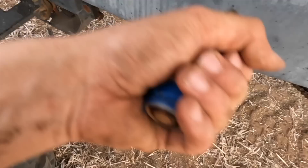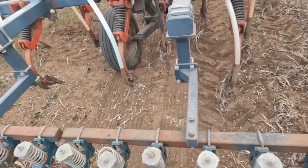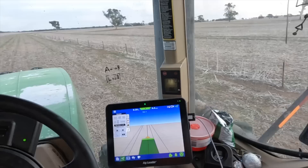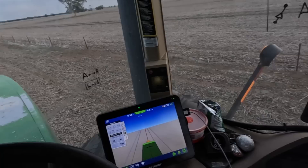Now it feels like seeding. We'll do ourselves a crank test to make sure it's selling. It's hard to see, very hard to see. I'm happy enough that there's seed and fertilizer coming out of each one - can't see the seed under every one but can see fertilizer under every one, and there's seed under the easy ones to look at. We'll say it's right to go - time to start sowing. We're into it, canola seeds are going in the ground. That little handle back there is turning so something's coming out.